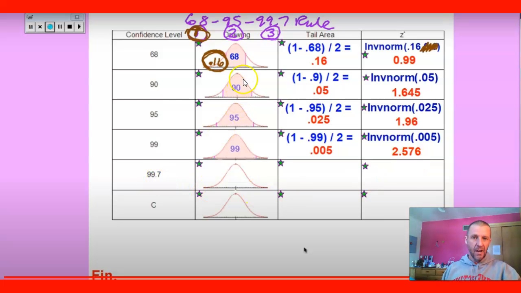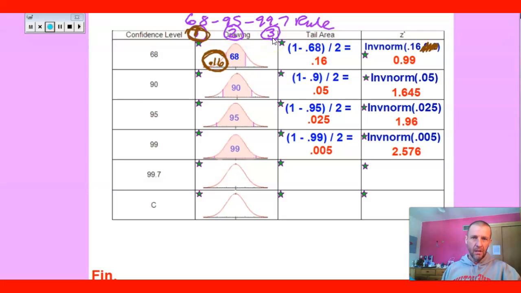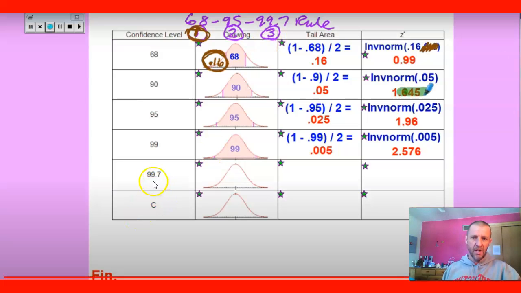99.7%? Hey, this one should be pretty dang close to 3, right? 3 standard deviations should capture 99.7% of the values. These are probably the 3 most common ones that you'll work with right now. And if you know those 3 critical Z stars, you would be in good shape. The truth is, because we aren't covering every single thing in as great of detail, you won't have to calculate those. I want you to know where they're coming from.